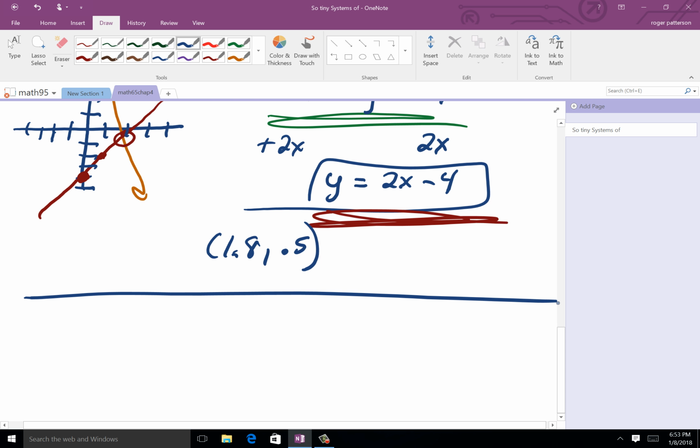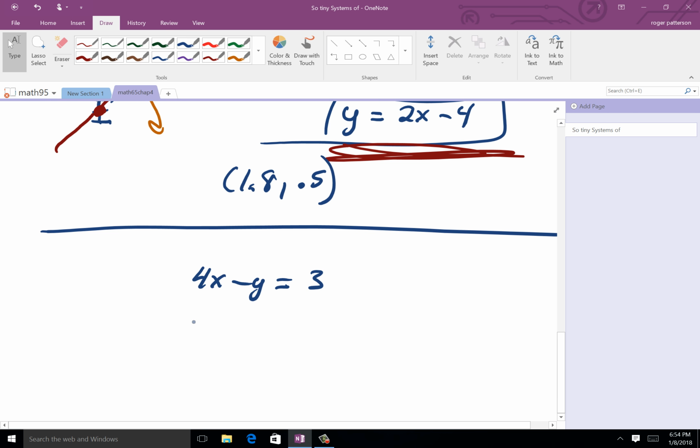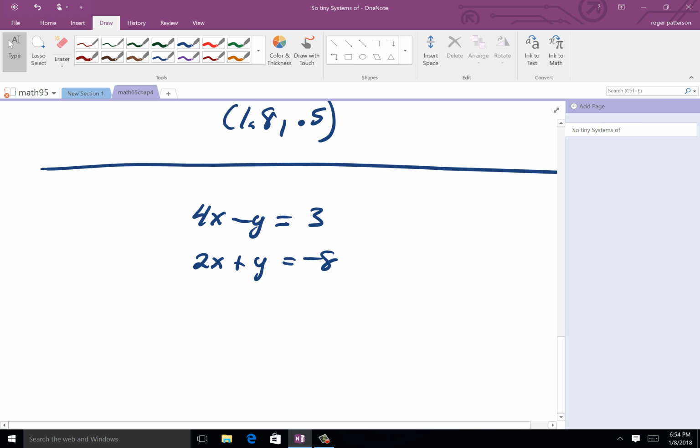Let's see. Most of them, it looks like we have to solve for x or y. They're pretty straightforward, but let's do a couple of them anyway. Here we'll go like this, and then we'll do one like, actually I can just leave this as a 2x. There we go. Let's put a number in front of this y here. Sorry. That way it'll make it a little more interesting.